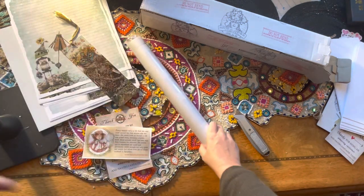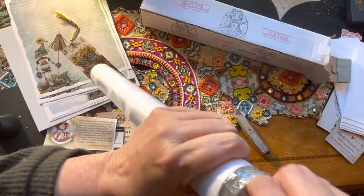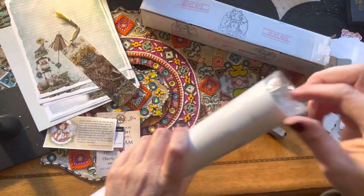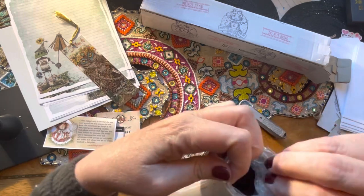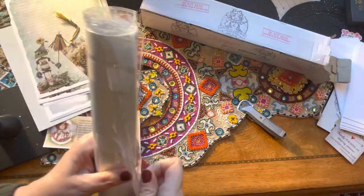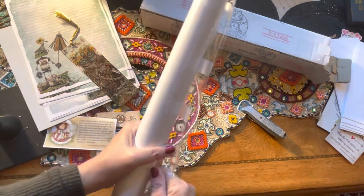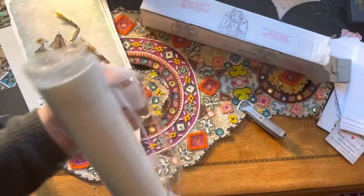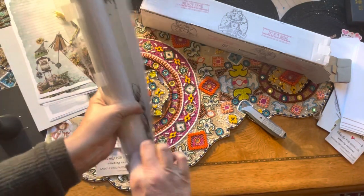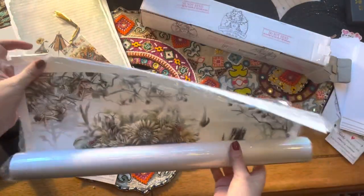But okay, it's the invoice. Look at that. All right, okay. I have paper. I don't want to have anything too long on here. And if I manage to upload this fast, you guys have a spoiler, because which piece of art from Cheryl Baker is coming from Diamond Art Club next? I don't know, but I know I love this one. Christmas. I'm so excited to get this canvas. Okay, all right, here we come.